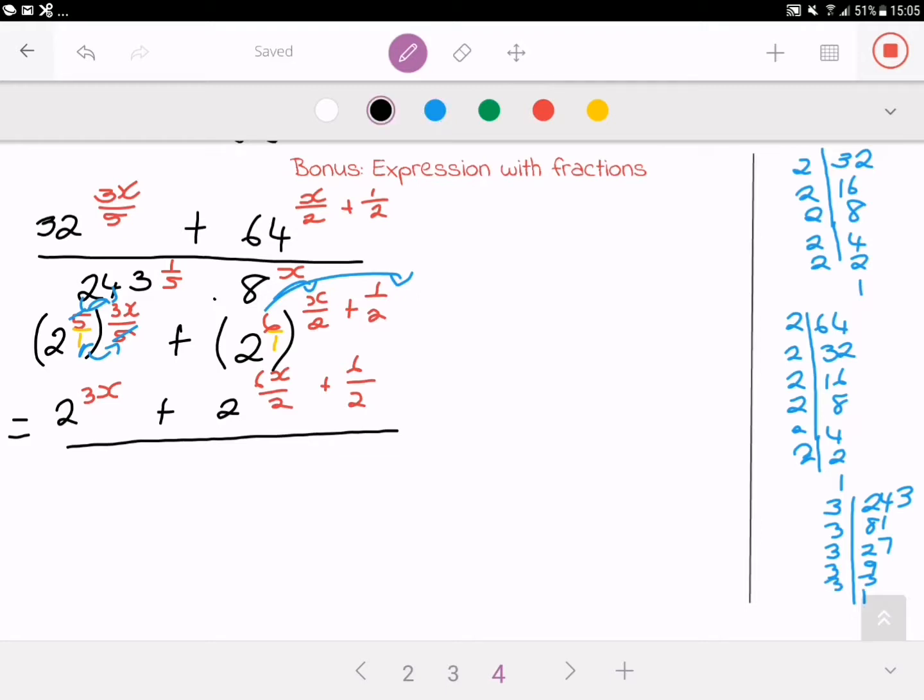So please remember to look at the smallest prime factor that can divide into the number each time. So it's going to be 3 to the power of 5, and then on the outside of the bracket, to the power of a fifth. Times, then 8's prime factors are 2 to the power of 3, so you're going to write 2 to the power of 3 inside the bracket, and then outside of the bracket the x.